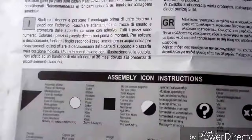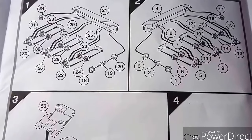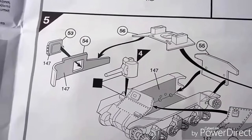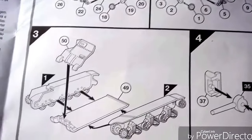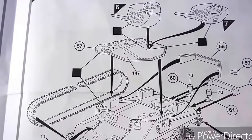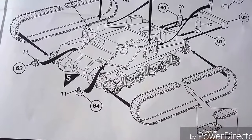He wants to do a Tiger from Fury, this M3, and a few others — he already did the Hellcat from Saints and Soldiers. He puts his kits together based on movies. The instruction sheet is standard Airfix fare with various languages starting with English, assembly icons, and fairly straightforward steps one through six. You can choose either the Lee or the Grant turret, whichever you want.